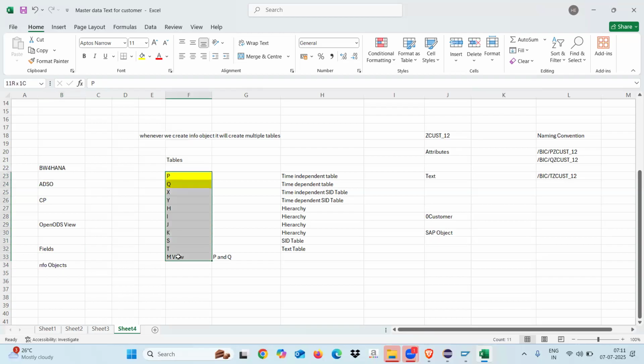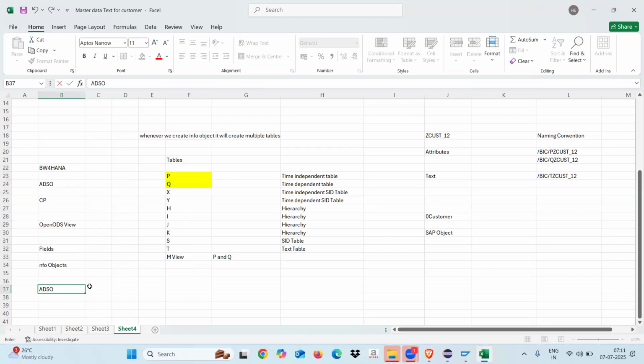These tables will not be created. When I create ADSO based on the info object, this many tables are created. Assume one ADSO having 15 characteristic info objects. You can see how many tables will be created: 15 into 10 tables. 150 tables will be there, physically storing the data.